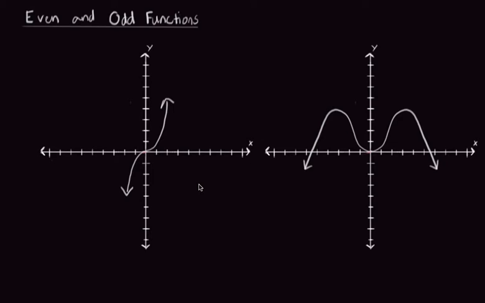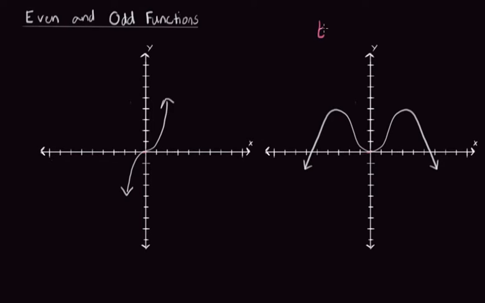So even functions are symmetric about the y-axis. The y-axis is right here, and an even function is symmetric about the y-axis, meaning that the y-axis is a mirror and it's the same on either side. Looking at these two functions, do we see one that is even, meaning symmetric about the y-axis? The y-axis acts like a mirror and it's the same on either side. So if you said this one, you're right.